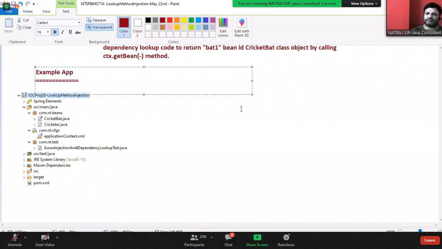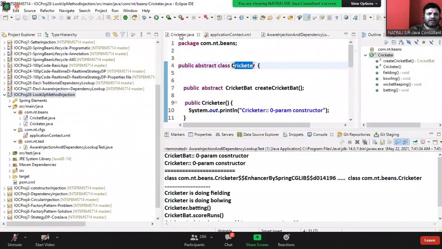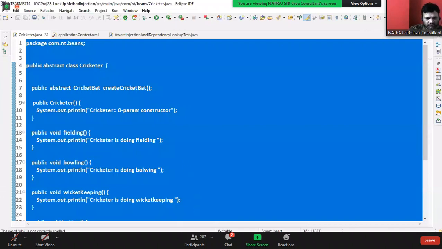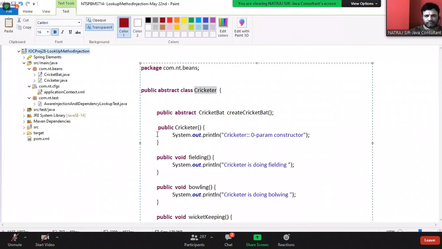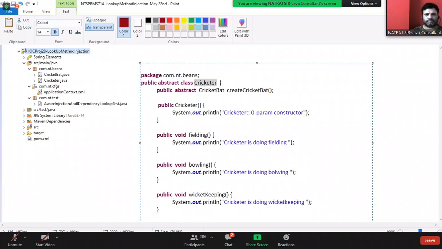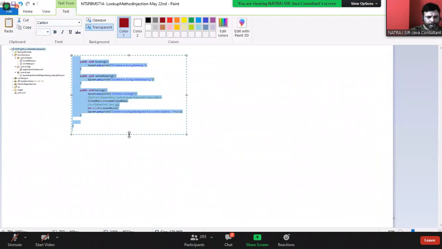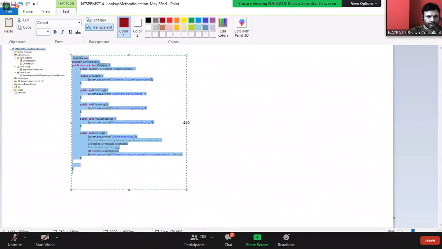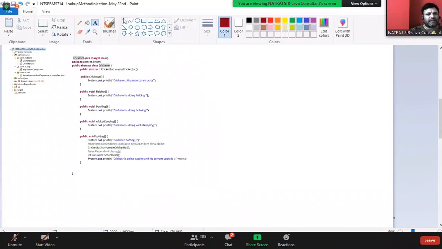Example application. Cricketer.java. Target class, guys.